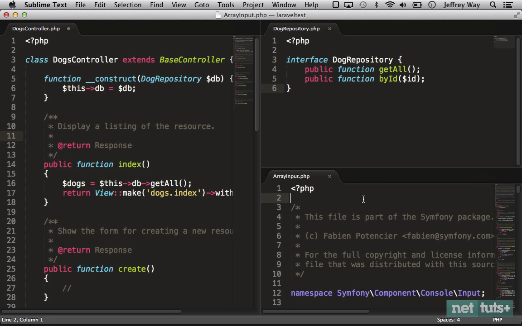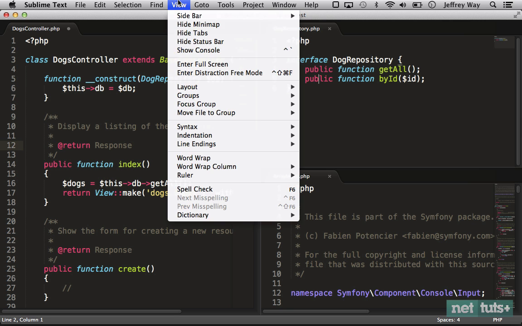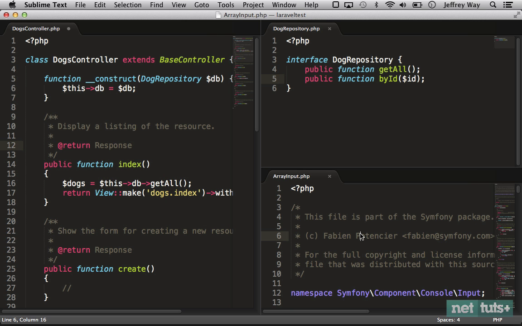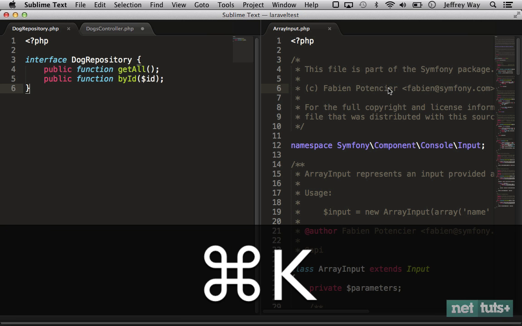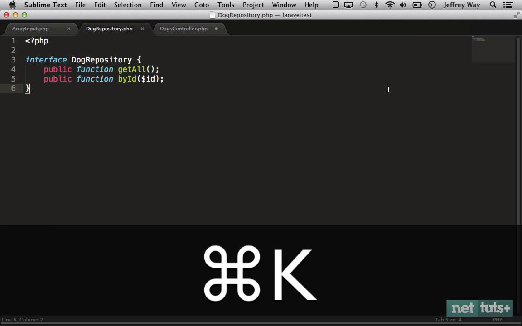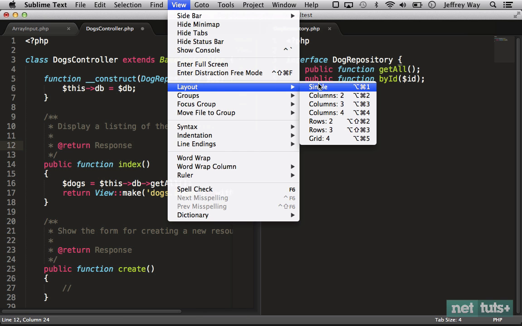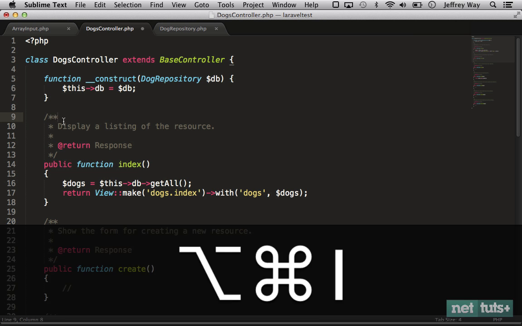Now at this point, to move around these tabs, I can either go to View, Focus Group, or I can use the basic Shift Command left bracket and Shift Command right bracket to switch around. Now what happens if I'm finished with one of these? Well, rather than Command K up, I can just press Command K down. I'm done with it, put it down. Command K down, and now I'm back. Or you could hit Shift Command 1 to do the single layout. And that's probably what I would do.